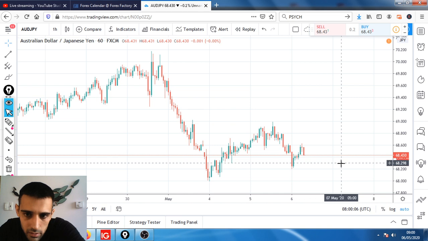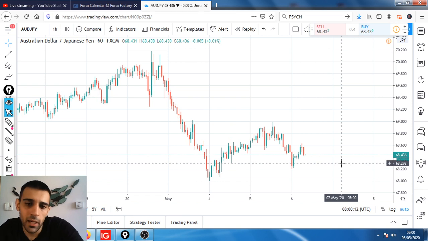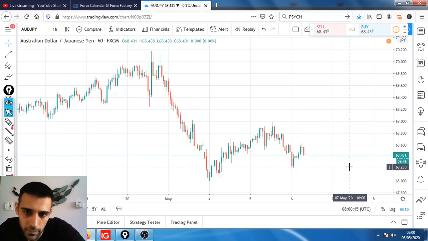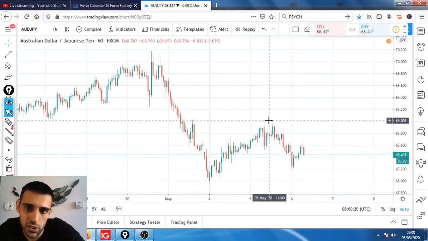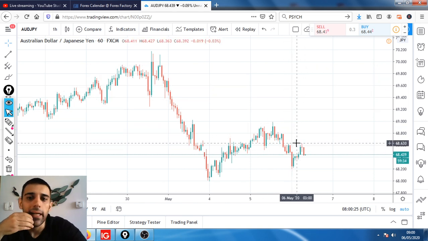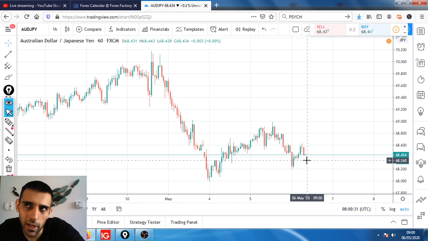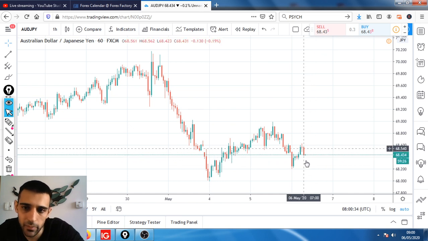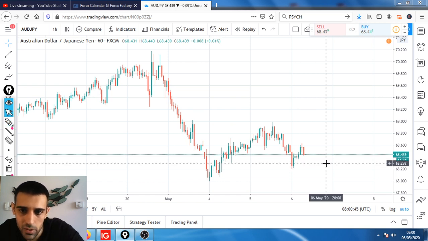Just to be a bit more sure and on the safer side, because we still have a bigger trend, the daily trend does look up, even though for this week the Aussie does not look very strong and it's coming down. The Monday, Tuesday candles are looking pretty weak, and the price is coming down now. So I do want to see, for the next hour or two, or even this hour, the price coming down, at least testing these lows down here.